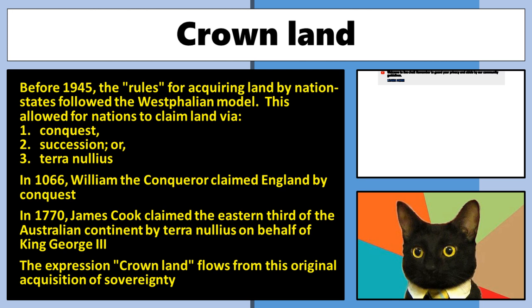It flows from the people with the armies that look after, take over, conquered, or got through treaty a packet of land. So you will hear that expression, Crown land. It's land owned by the state of Queensland. Now, I say Queensland and not the Commonwealth of Australia. That's possibly a little untrue.